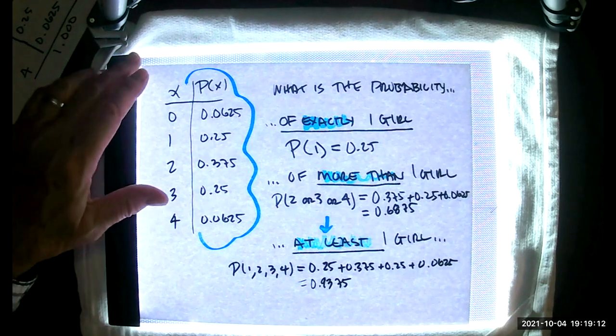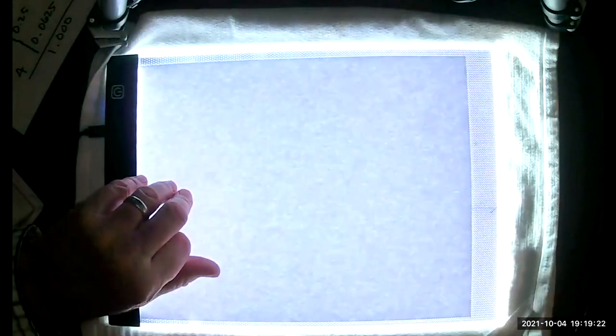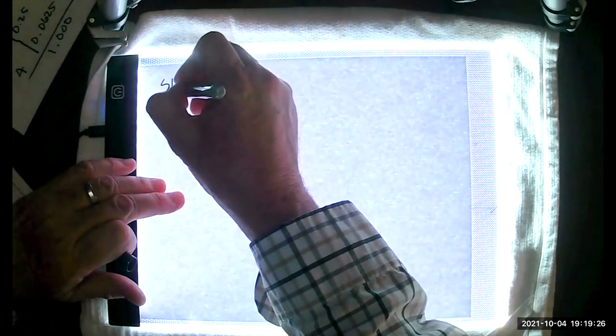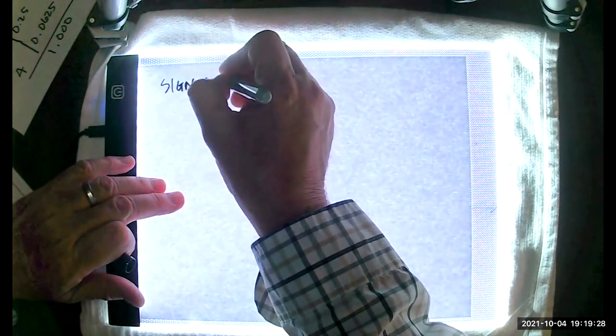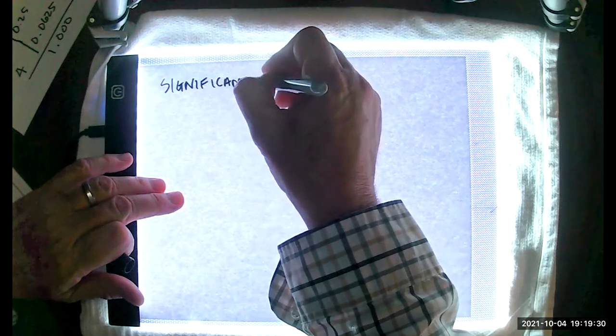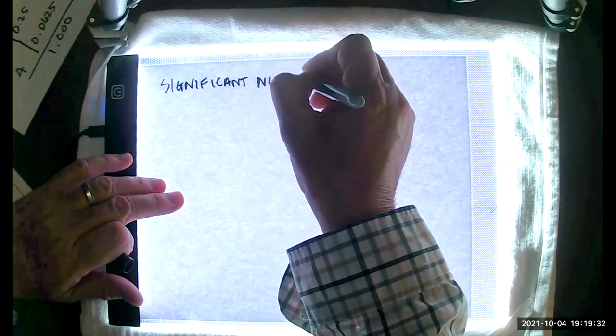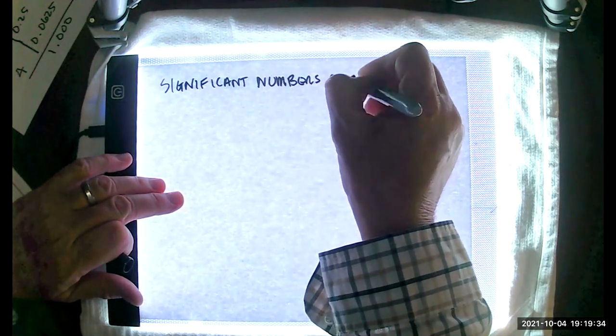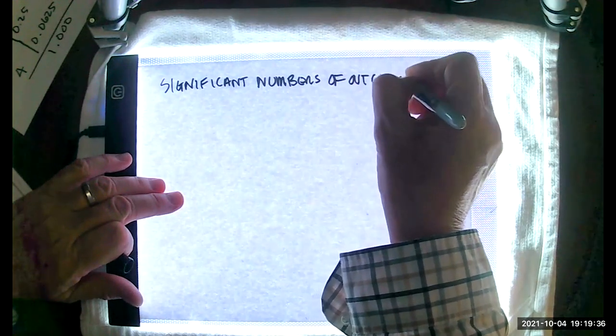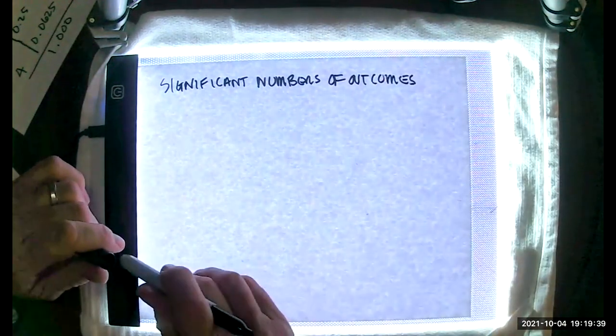Now, I'm going to dip back, and I think this will probably take us to the end of our time, a little ways, and talk about significant numbers of outcomes. All right.